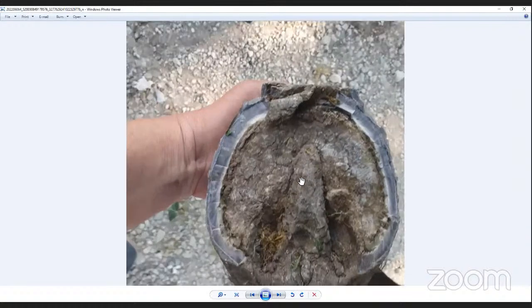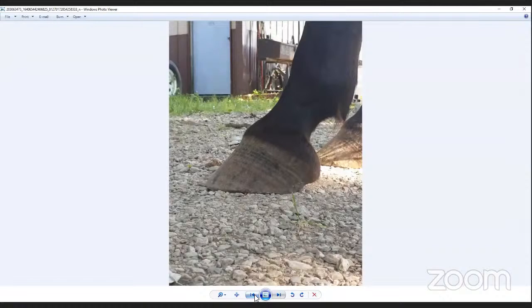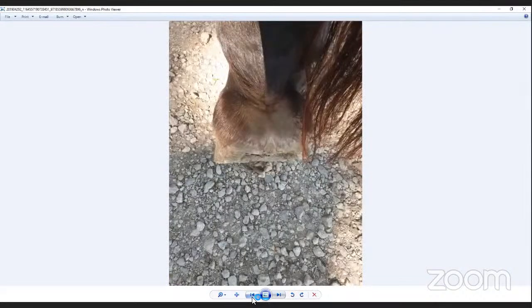Okay, I think we already looked at that. Maybe, I can't remember what I did and what I didn't, but I know this was on a front foot, and I just thought that was really interesting, the way that the wall itself was delaminating. And the way he was self-trimming was interesting to me. Okay, so this is before trim. I don't think I showed that picture. My pictures are all messed up here.